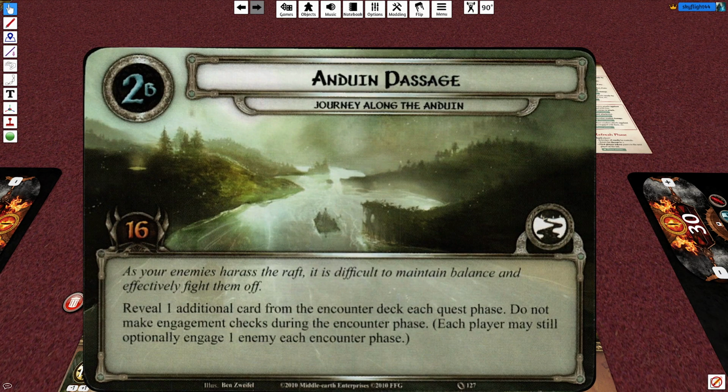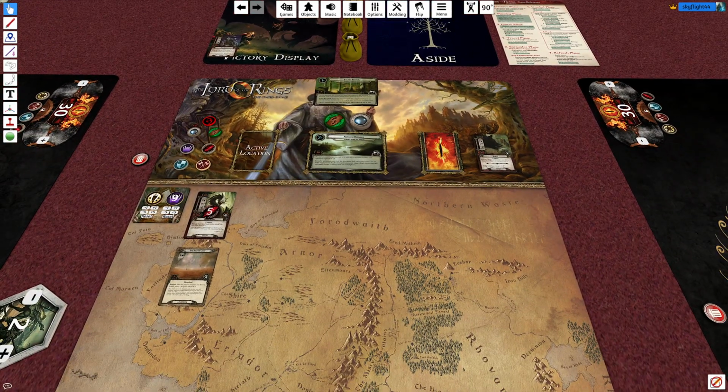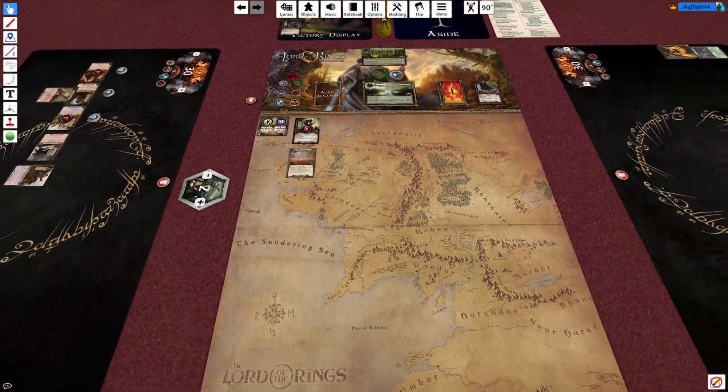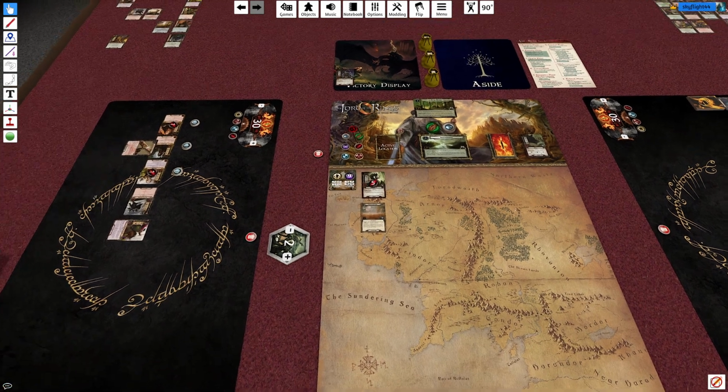Oh, as your enemies harass the raft, it is difficult to maintain balance and effectively fight them off. Reveal 1 additional card from the encounter deck each quest phase. Do not make engagement checks during the encounter phase. Each player may still optionally engage 1 enemy each encounter phase. So the big thing is they're trying to make a mass of enemies happen in here. But you can still deal with them, and considering we have a Northern Tracker, we can deal with the extra locations too.